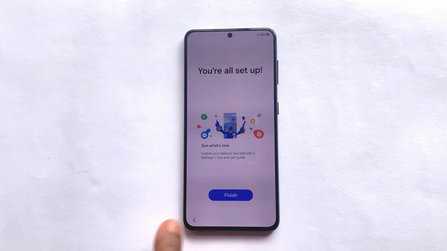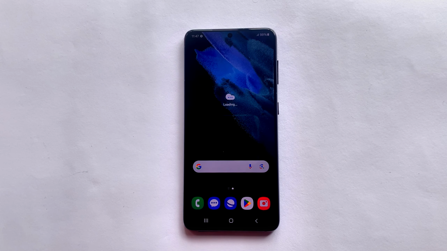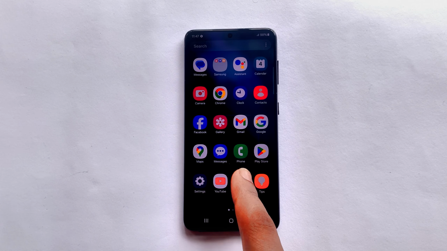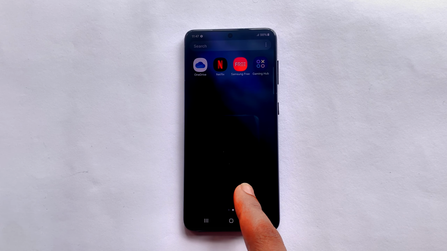When the phone boots up again, you'll find that the screen lock has been removed. You can now set up your device as new. In a few seconds, you'll be back on the Android home screen. This is how you remove your Android phone screen lock, PIN, or password.